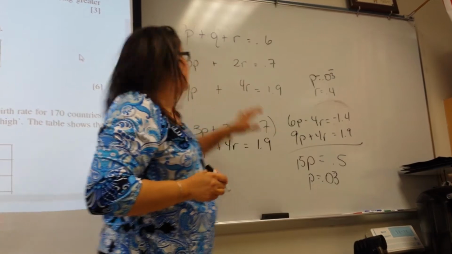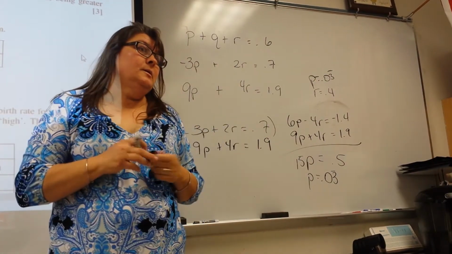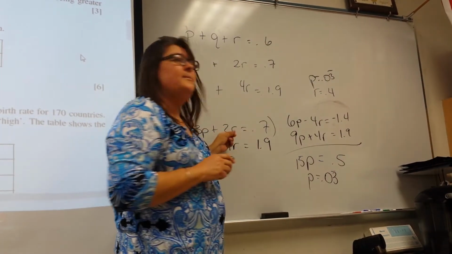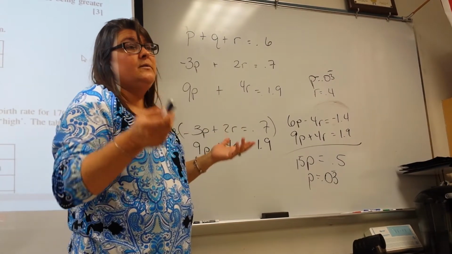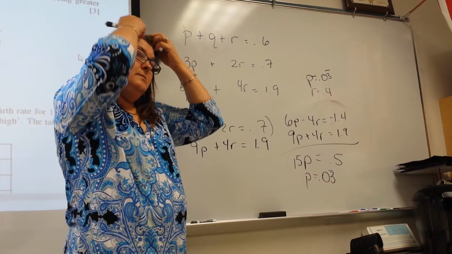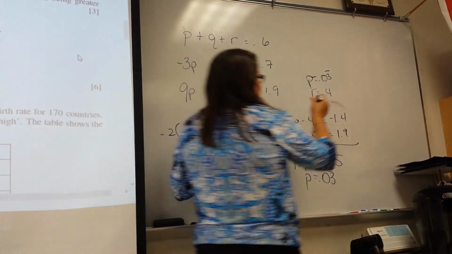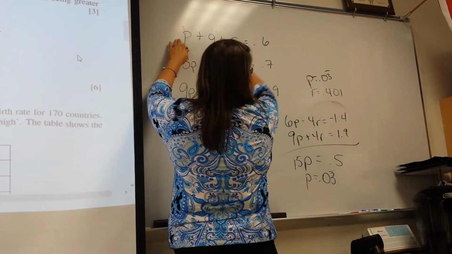Then you use those 2 answers, plug them in here. Why do we add it again? Because I did opposite signs. Remember that's the discussion we had where I multiplied? Because these are opposite signs, if I add them, it gets rid of one of them. 0.033, 0.401, and 0.166. So you plug them in here and solve for Q.